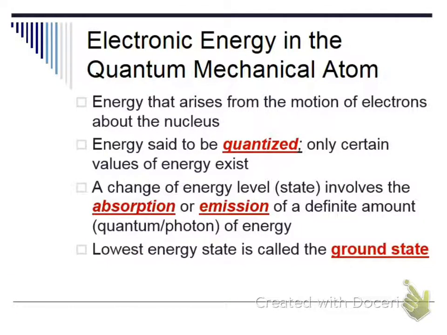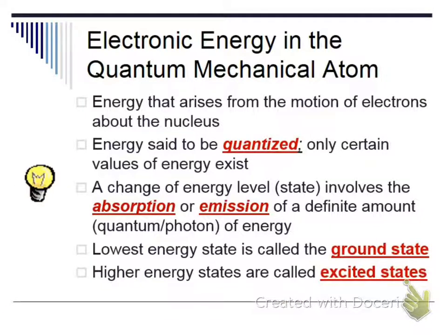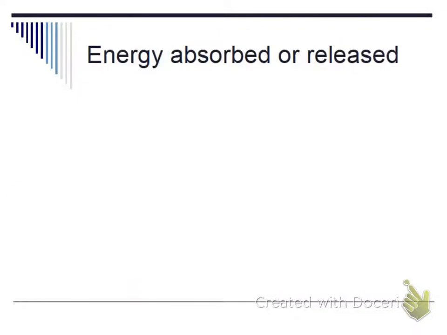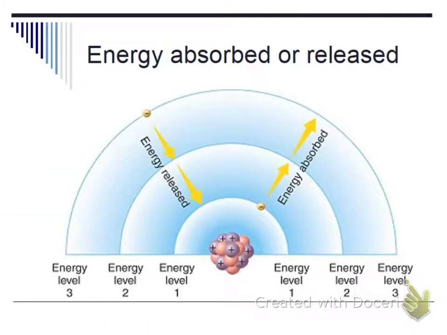The energy can either be in the lowest energy state, which is called the ground state, or a higher energy state, which is called the excited state. When we have this excited state or ground state, it's going to involve, like we said in the last slide, either absorbing energy or releasing energy. If it's absorbing energy, it's going to jump up from energy level 1 to a higher energy level. Depending on how much it absorbs, it can stop along the way at the first one, or it can go all the way to the second one.